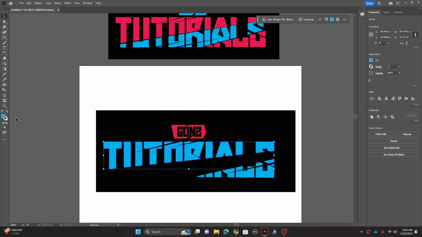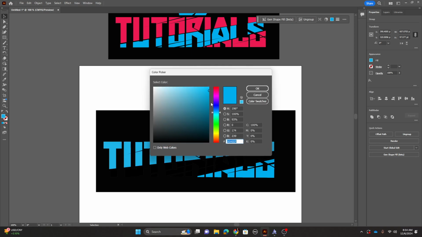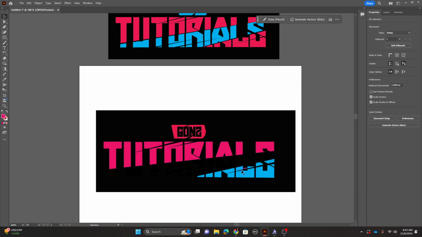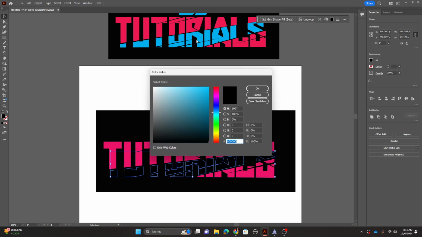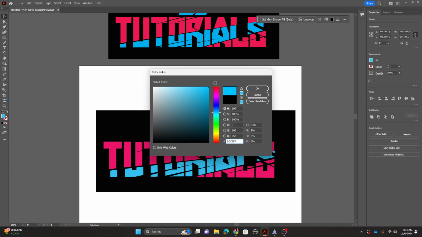So now we can select the top part and go in here. I'm gonna go to something that's kind of like a reddish pink. Again, y'all can choose whatever colors you want, something like that. Select the bottom one, press I and select that one. Go here, grab this and choose my color. In this one I used a cyan color, a little bluish color, but I'm gonna go with, ooh, even this looks pretty good. I was gonna go for a yellow. Let's just go for the yellow.